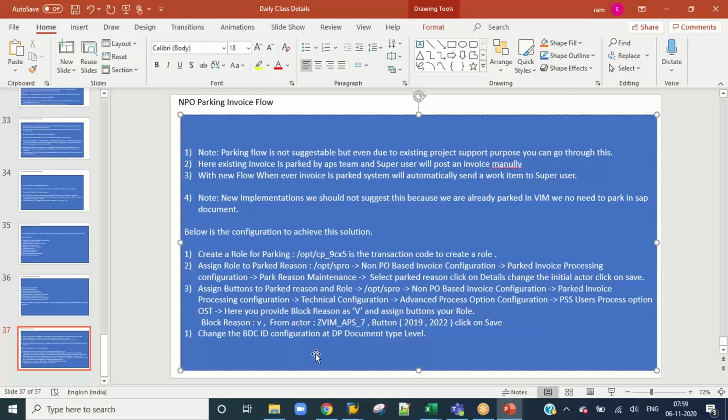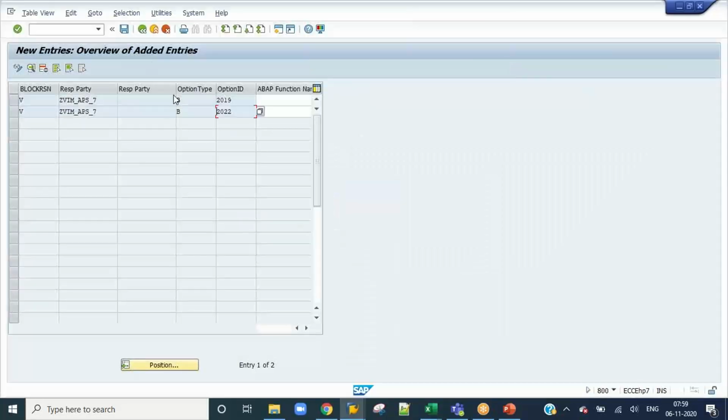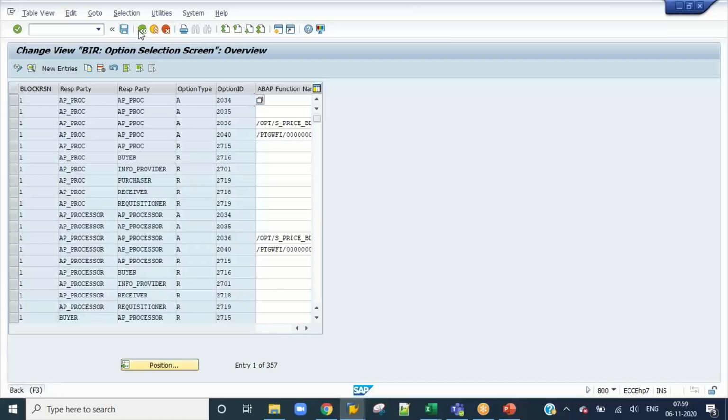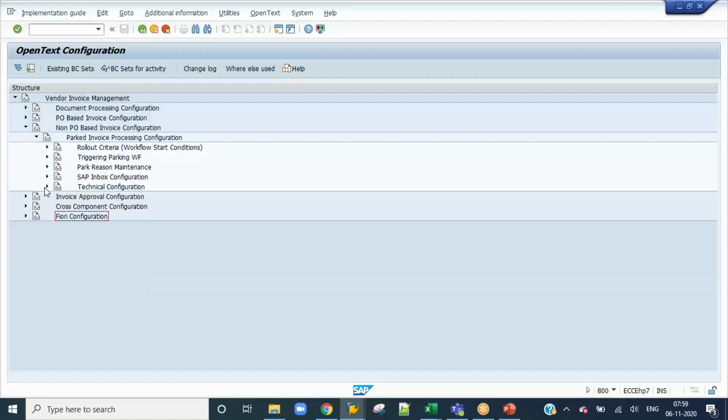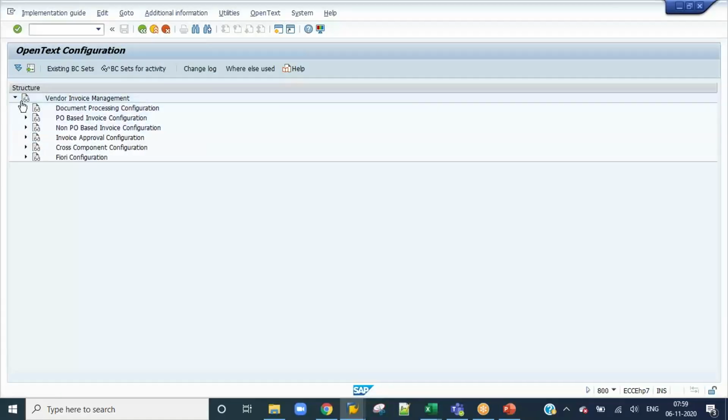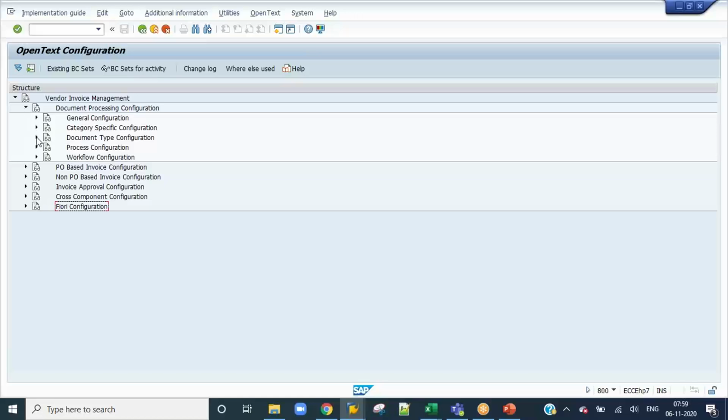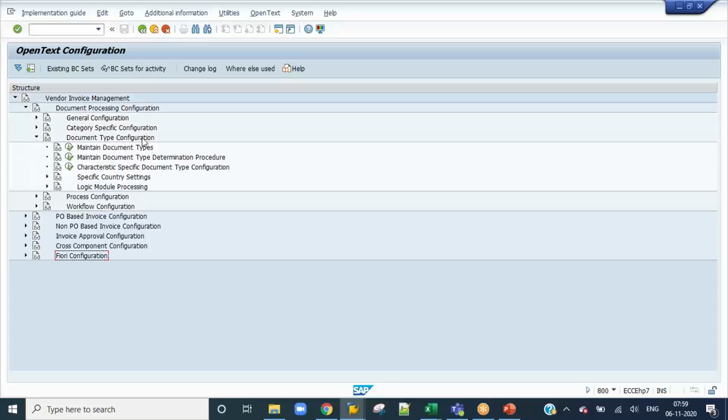So now next is we need to change BDC at DP level. So here triggering point, now we need to assign same DP document type, change. So document type, maintain document.